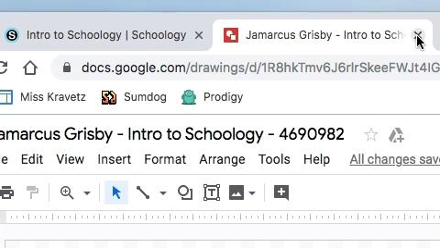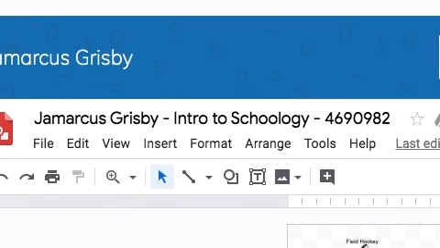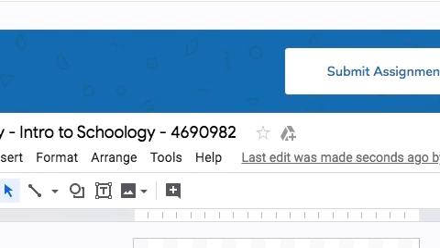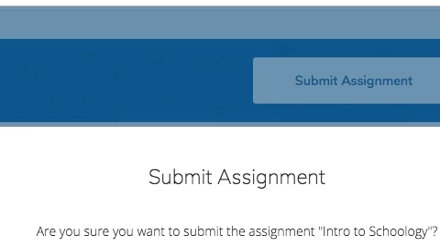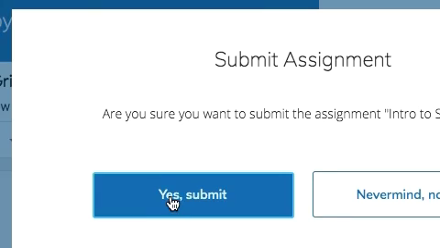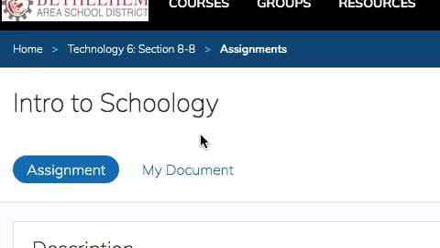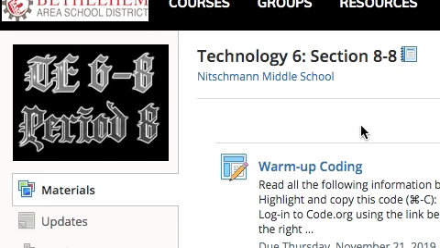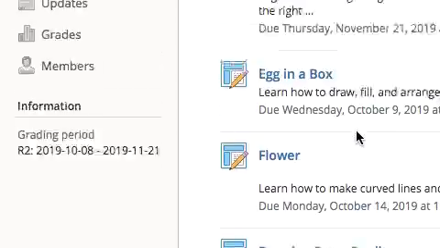So as soon as you're done with this one, you could always close this one down, and then come over here to the Schoology account where you had your file, and you can easily submit the assignment right here. Are you sure you want to submit it? I click on yes, submit the assignment, and I'm ready to go. Donezo. So once you've turned in the assignment, you could go back up here to the classroom right here, wherever your technology class is, and you could check that stream again to see if you have any other work.